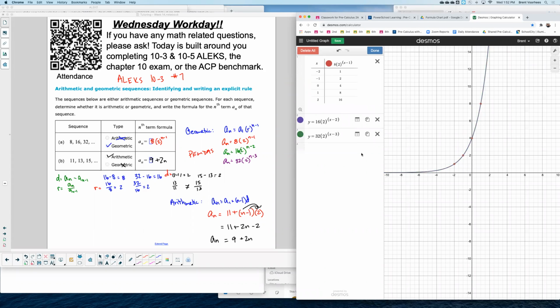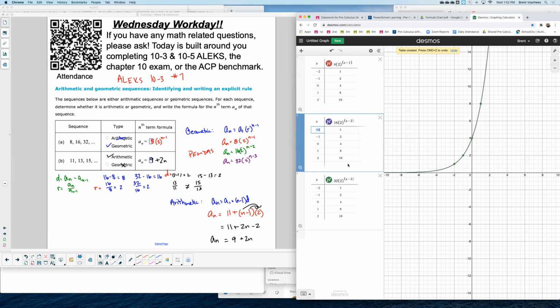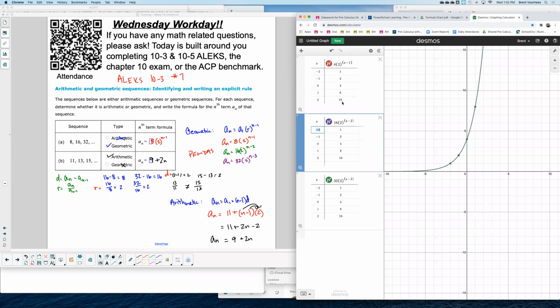And you can see by table, and you can also see by graphs, these are all the same graphs. The tables match, the pictures match. All three of these are the same, even though the numbers are different. And that was just to show you, you don't have to have the first term necessarily. You could put in the second term or the third term and just know this one corresponds with this one.